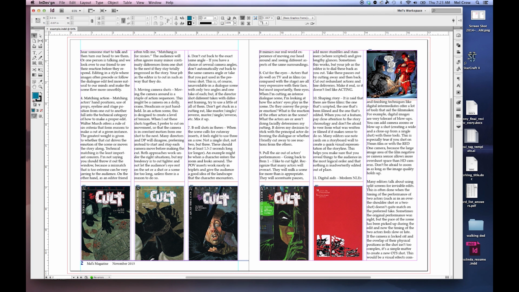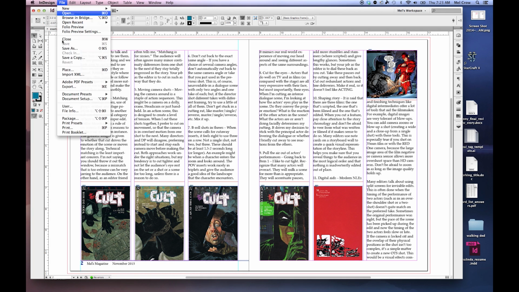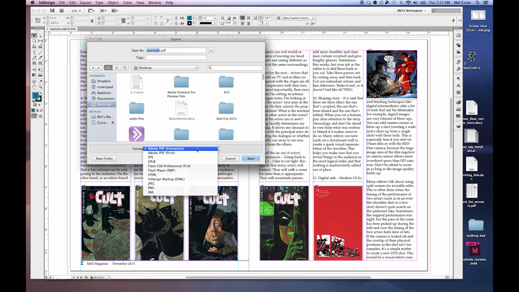In InDesign, however, if you want to save it in multiple different formats, you want to actually export your document. If you click on Export, you will see that you have several different options available here. Usually when you're working in InDesign, you're going to be using InDesign to create multi-page layouts like newsletters or magazine articles. You wouldn't typically want to save in a JPEG, which is basically an image. Who knows, you may. You may also want to save it as an HTML or a web page. You may want to save it as a Flash player. Perhaps you've added some sort of interactive elements to your page.